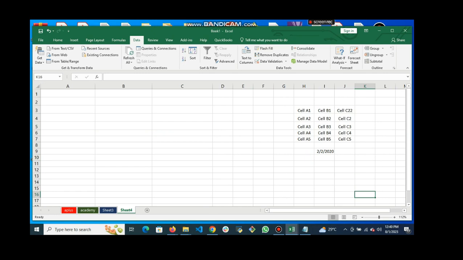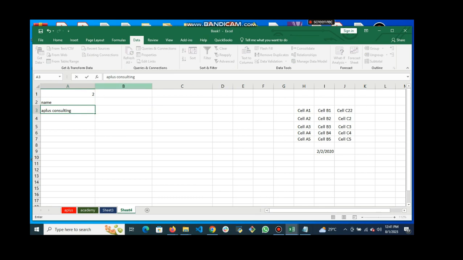So first, understanding cell data types. What data can we type into this cell? You can type different ranges of data. It could be a number, or it could be a name, which is referred to as a string. You might want to type someone's name. Actually I want to type A plus consulting.